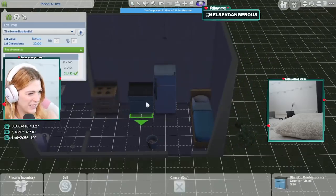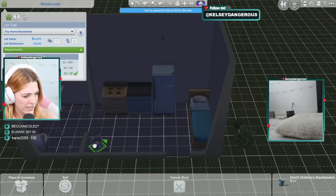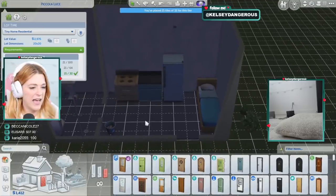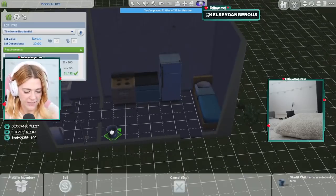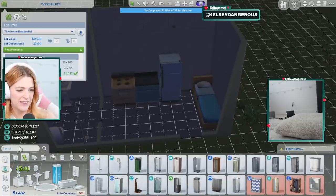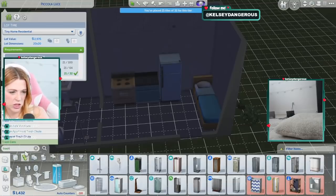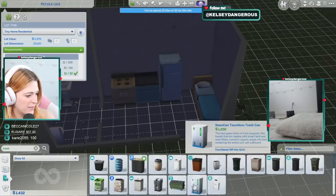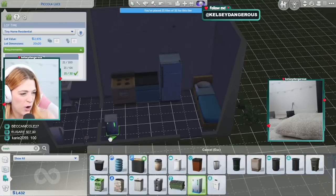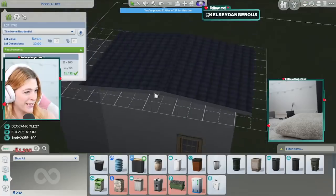We'll put these kind of here. Put that in this corner here. Excellent. We've got progress, baby. Maybe I'll delete that and I'll get the expensive one that gives us money. Trash. I think we can afford it now. The fancy trash can that gives us money. We can. I'm gonna spend all my money on the trash can. I have literally no regrets about it.